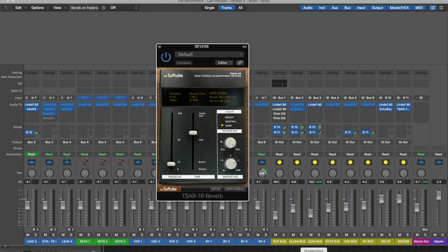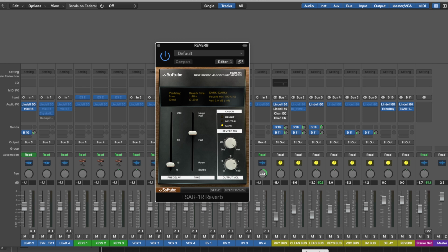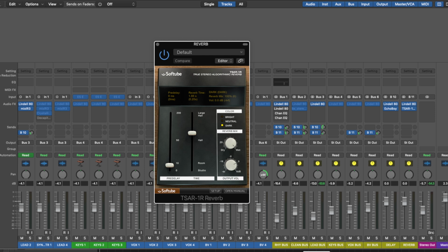I like a dark reverb because then it sits slightly further back in the mix and it doesn't interfere with the punch of the guitar sound. I find that when there's a bright reverb, it basically puts the guitar slightly further back in the mix. I like the guitars to be much, much more forward, so that's why I set it up like that.